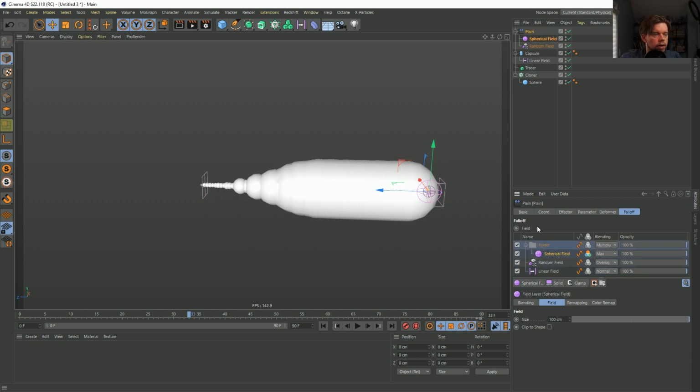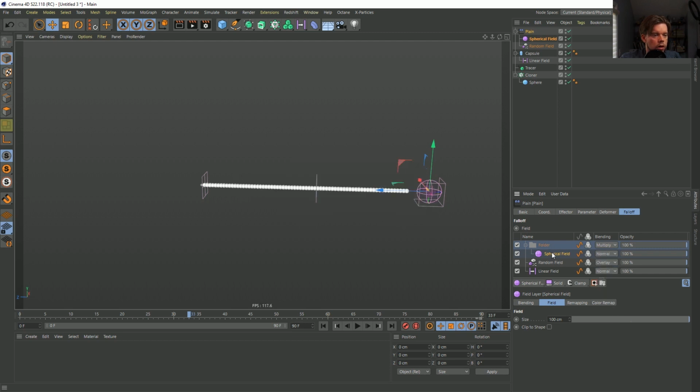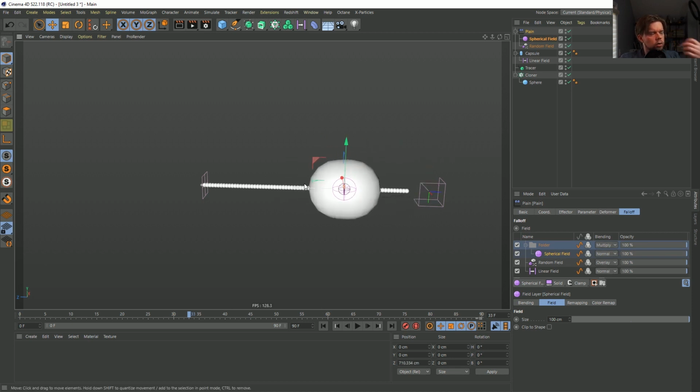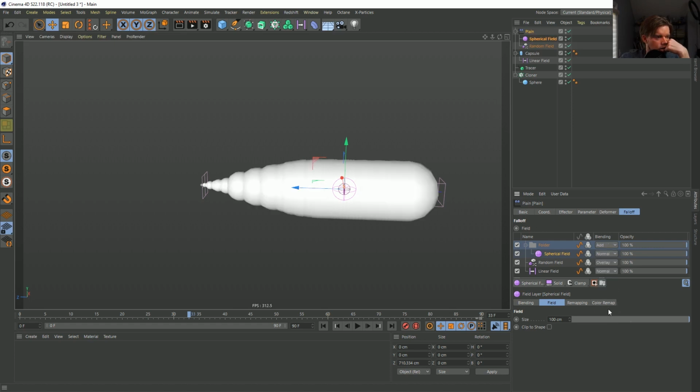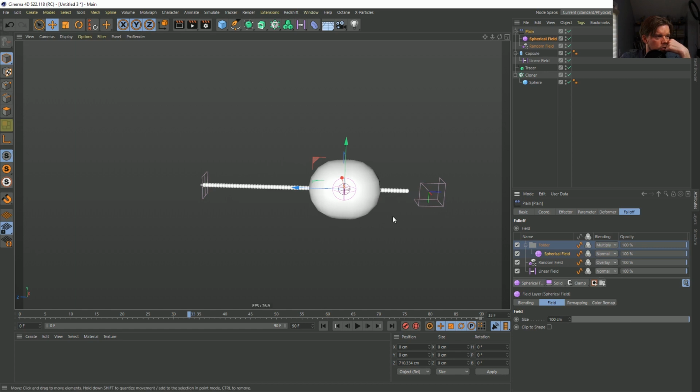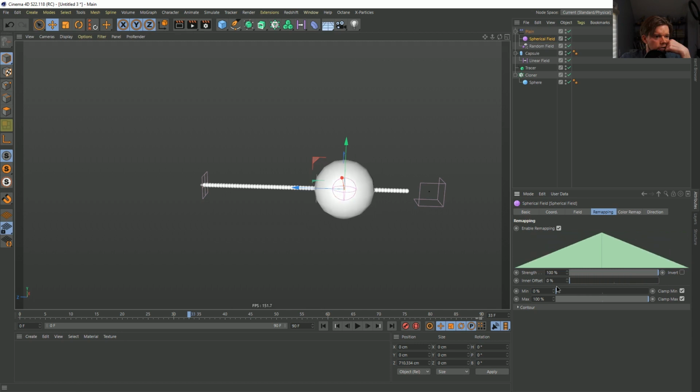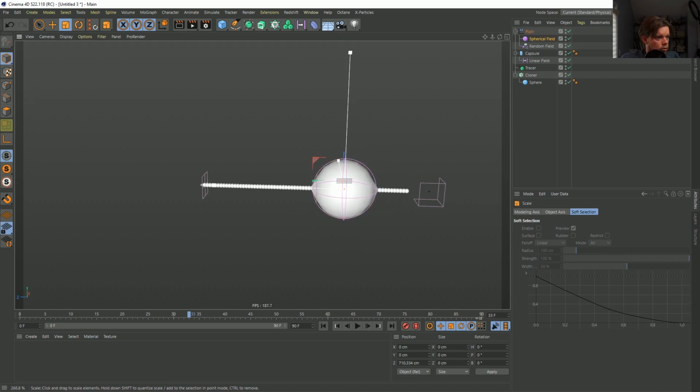And if we add them together, they can be then subtracted. So that will be normal. And this all multiplies, which would be essentially the only place where it can be. The alternative would be that this is adding to it. Yeah, I guess multiplying is going to remove it. So these are areas that get removed. This spherical field could get a full range of falloff, and it needs to be relatively large so we can see the transition happen. It has to be bigger than the sphere to be able to do the transition. So the idea here is that only where these are showing, those are there.